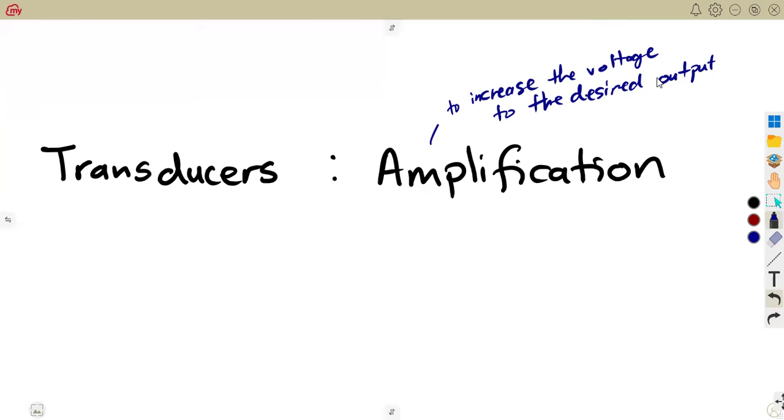Where is this coming from? When we talk of the transducers, amplification is considered. Remember, the transducers work on their own. They have their input and output. So the output signal from a transducer is generally a low value. It is something that is low of voltage level. So we talk of thermocouples, or any bridge network that you can have. It has a low voltage on its output.